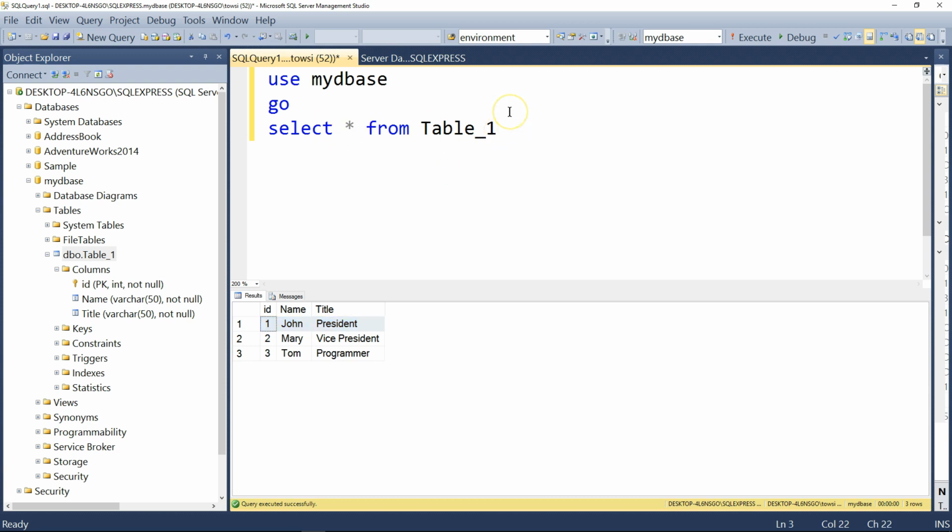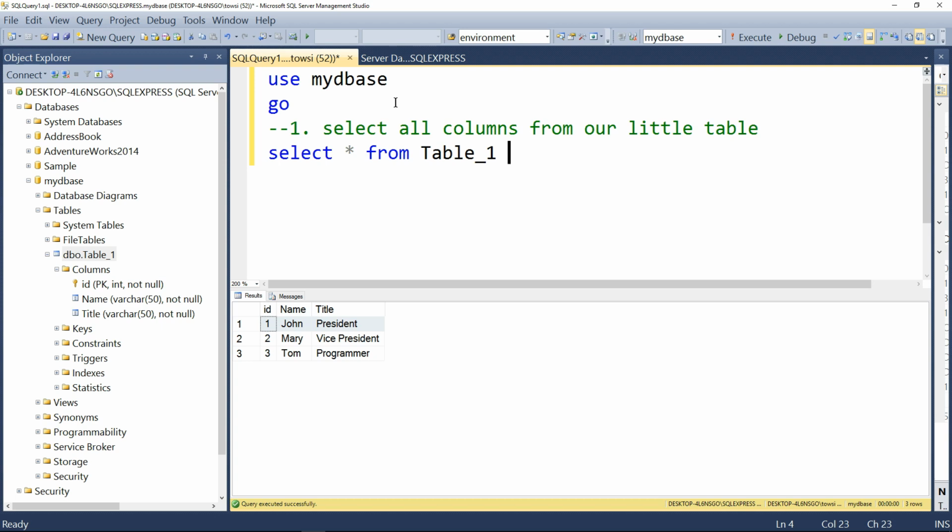So this basically, I'm going to add a comment here. Comments are indicated by typing this. You can type a dash and notice it's green, and I'm going to number it. So for example, this means select all columns from our little table. That's all. Next, as my second comment, remember they're green. Comments are green. They're not executable code. Those are just annotations, so you understand what it means. That's all. I'm going to say select only the name and title columns.